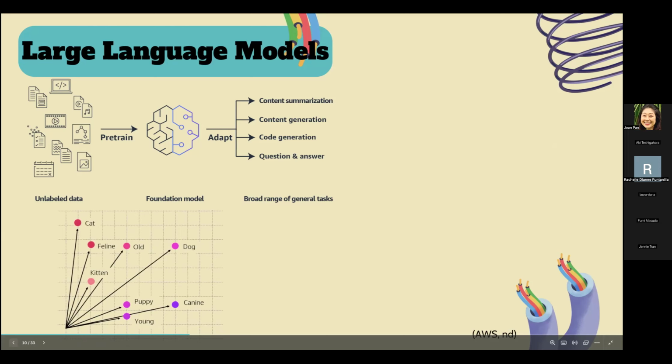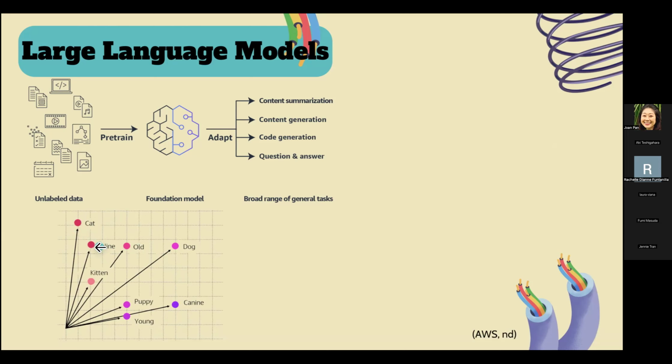And one thing they do with language is they're assigning numbers to it, and then they're putting language in these vectors or in these groups. We can see here an example of how words are grouped together, how they are stored in this vector. And we can see how cat is closer to feline than it is to, for instance, dog. So these vectors look at the relationships not only of certain words, but the relationship between words.